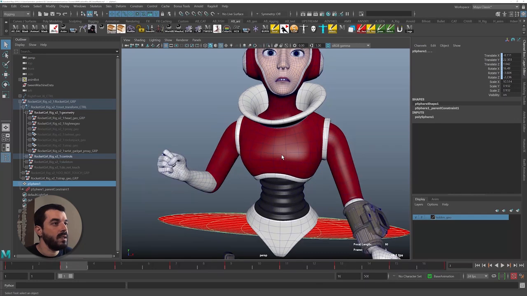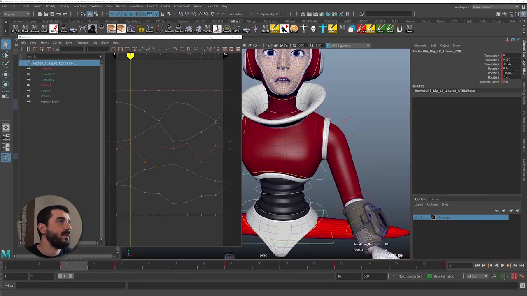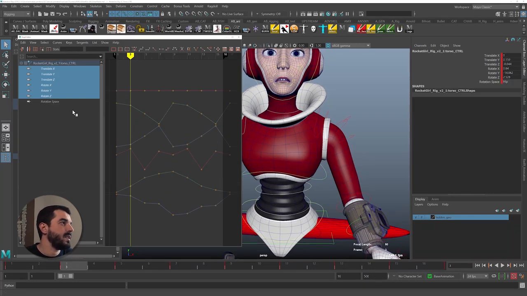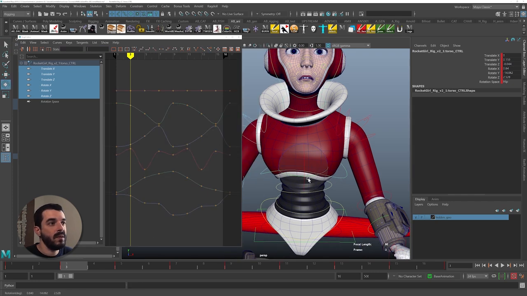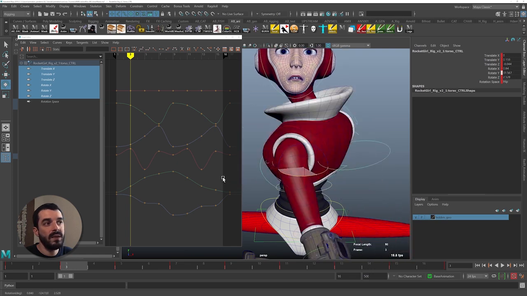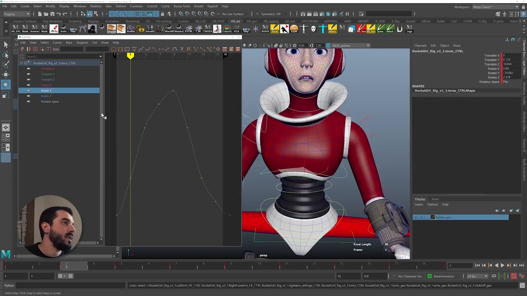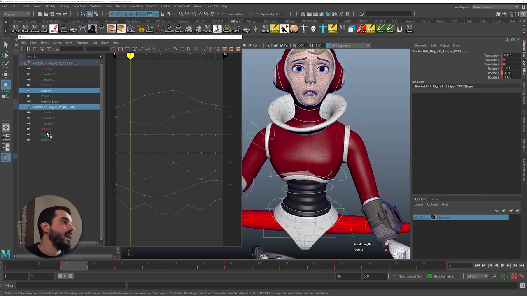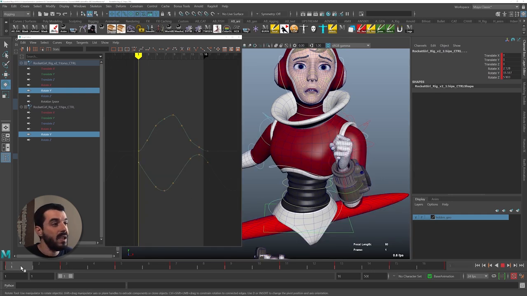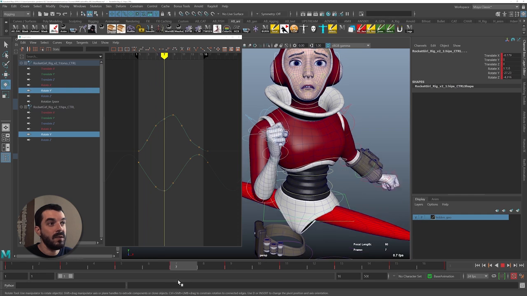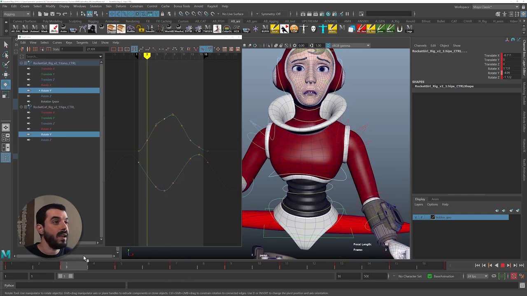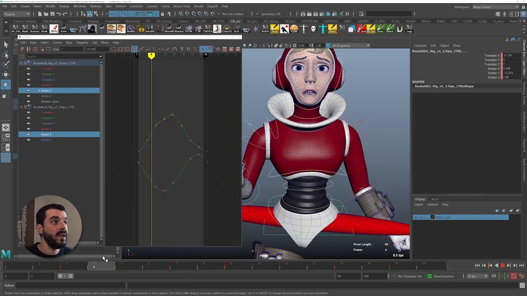There you go. We can have a look at the chest in there. Let's have a look at the curves. It seems about fine, but let's have a look at the curves anyway, because they are not splined at the end of the day. So we're going to auto-tangent them. The most important curve is definitely, in this case, the Y one, this kind of swing parallel to the floor. That's the most important curve, in my opinion, in a locomotion like the run. So we will expect to have a curve that is very similar to the one of the hip, but opposing its motion. And in fact, you see when the hip goes in one direction, then the chest moves in the opposite direction, which does make sense considering that the legs are opposing the swinging of the arms.